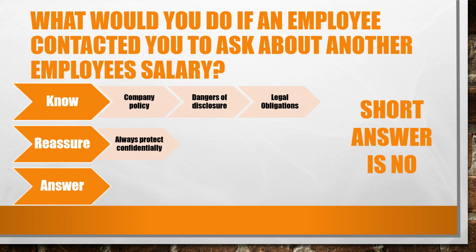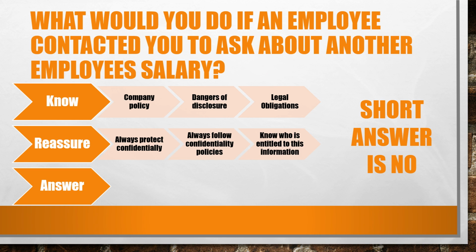Then you talk about the reassurance thing. So you say that you always protect confidentiality, and it's very important that confidentiality is always protected. Then you just say a very simple thing: that you will always follow confidentiality policies. You won't make up your own policies. You're clear on what you need to do.